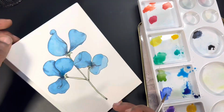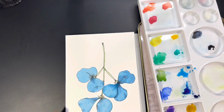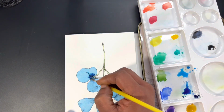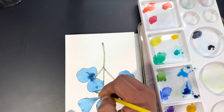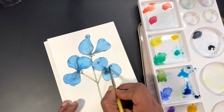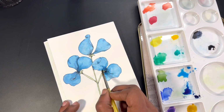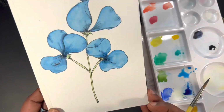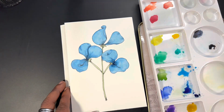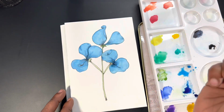So we're just getting to putting on the second layer of the last petal here, and then I'm going to go in again and drop Prussian blue in. The reason I wet that petal again is because I want that Prussian blue to diffuse and give me a secondary shadow once it dries. I'm going to go back in with a dark blue water-based fine line pen to cover the black hatching with blue hatching, and it's going to mix into that Prussian blue and make a really beautiful color.